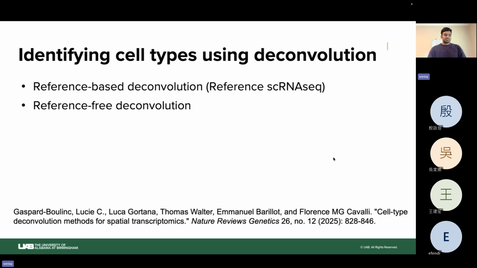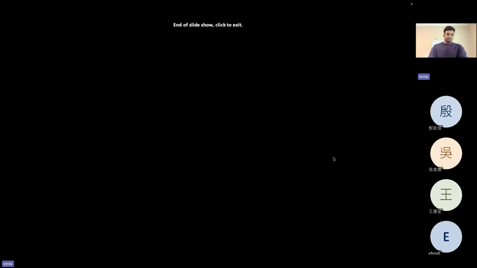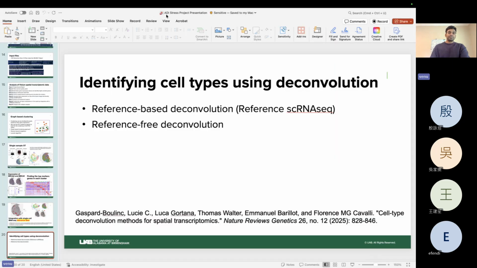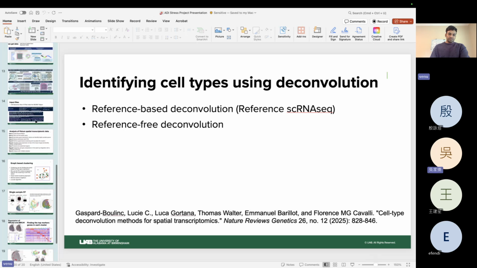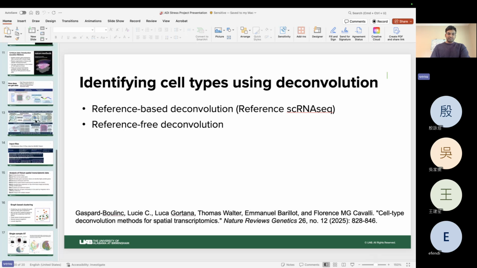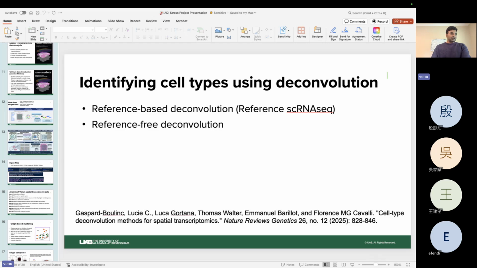One is the deconvolution method, the most popular. It is reference based: if I have spatial samples of triple negative breast cancer, there are some standard single cell data sets that we can compare against to identify cell types within the spots. This is all about spatial transcriptomics. Let's see another one. I'm just switching to R programming right now, just to demonstrate.